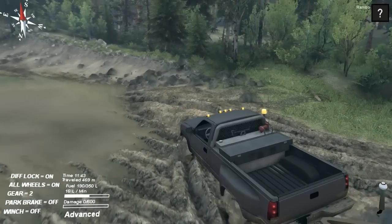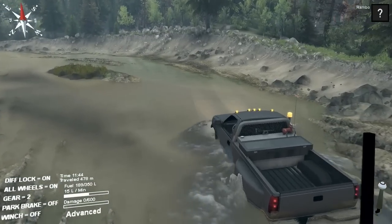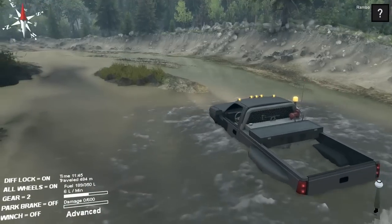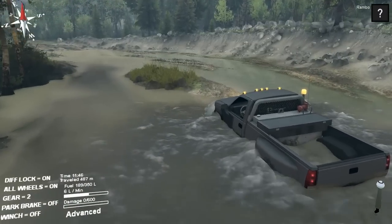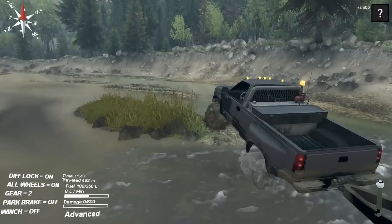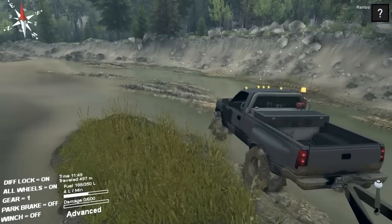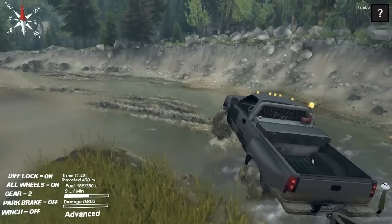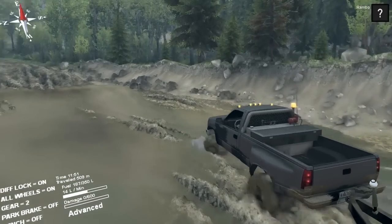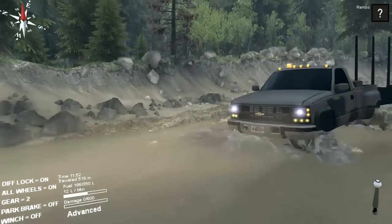I'm loving this game. For those of you who watch my Farming Simulator videos, it's going to be kind of the same thing — I'm going to be hauling a lot of stuff in SpinTires, doing a lot of mod reviews, because I'm really enjoying the game. Dangerous water here — probably should get out — but the Chevy keeps pulling through. I'm really enjoying this truck right now; it looks nice and it pulls nice.